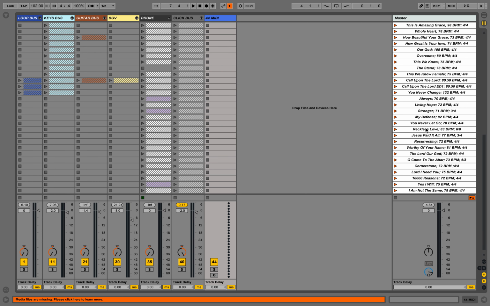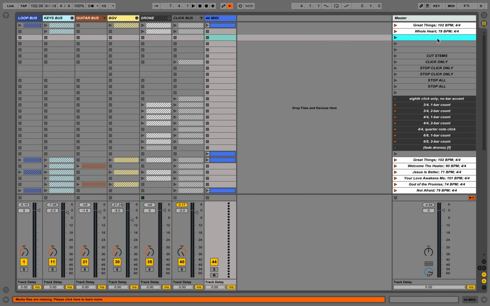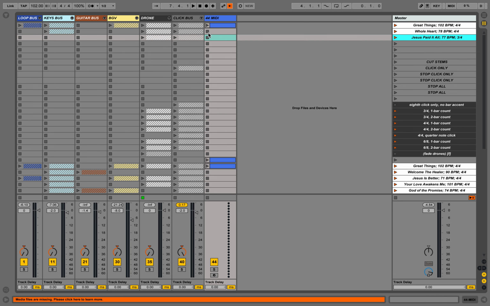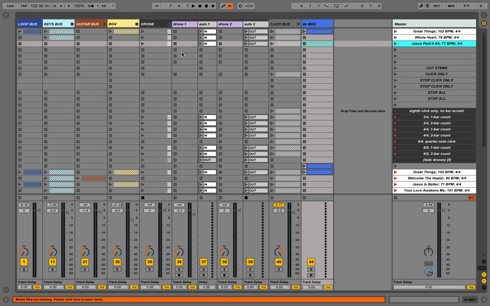Jesus Paid It All does not have a track. And so it's going to bring us to a very important part of this next section. If you do not have a track, you are going to be using a drone on all those songs. Cindy will be singing this in C. And so what I need to do is the exact same way I've done these tracks over here, dropping them in.